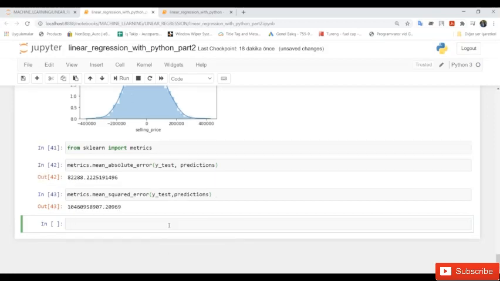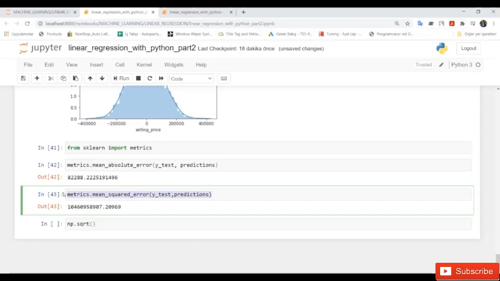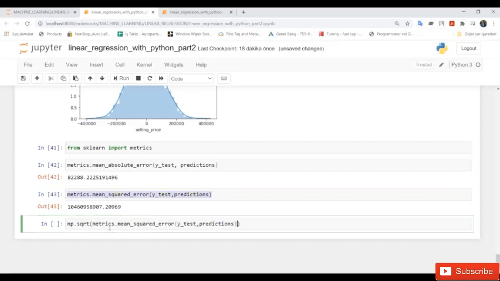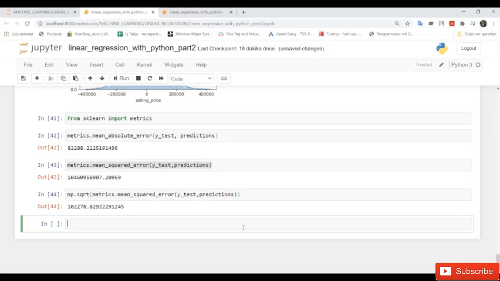Great. So the other thing I could also do is grab the root mean squared error. And you could easily do that just by using one of NumPy's universal functions, np.sqrt. And then move on to our previous result here. Since that was the mean squared error, it works. So if you want the root mean squared error, we just pass that in. And that gets us the root mean squared error.